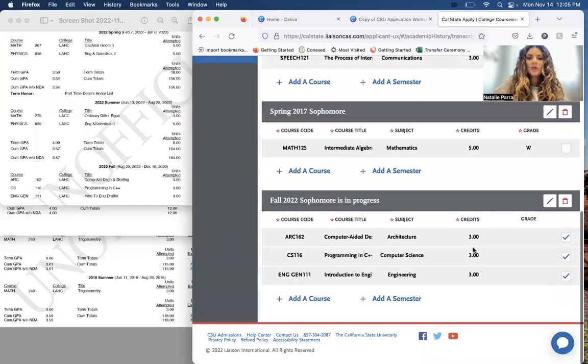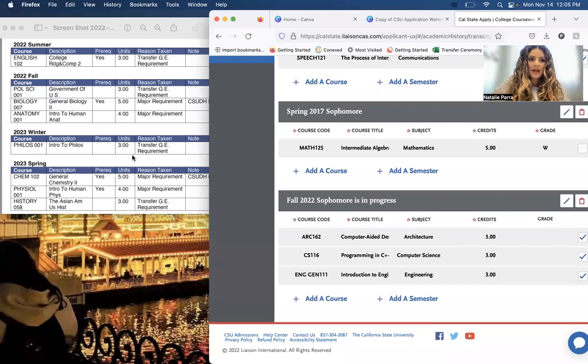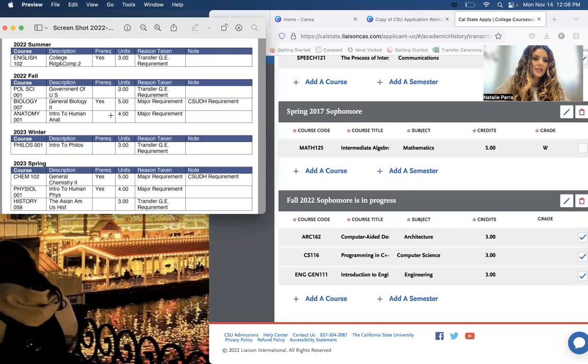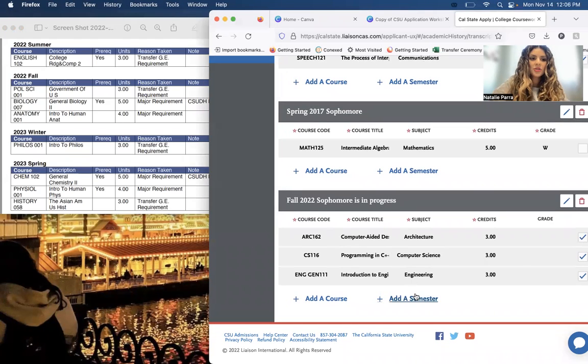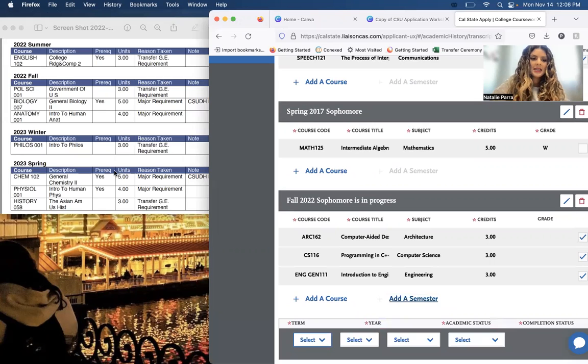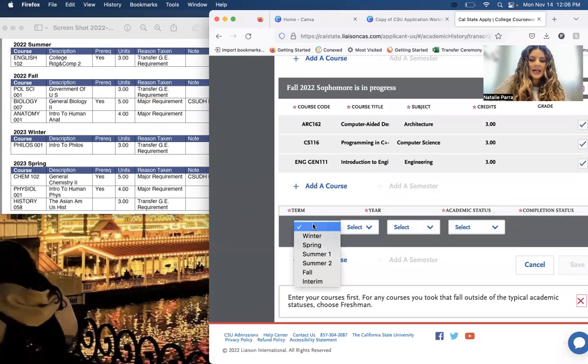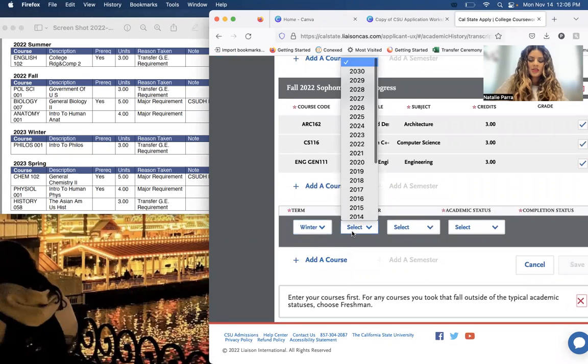Now, I do recommend that you have a counselor ed plan on file when you work on the application. The reason is because you want to make sure that you are in the right classes for fall, winter, and spring to verify that you'll complete all the requirements for the campus that you're applying to. So this would be an example of how an education plan would look like for fall semester, winter, and spring. So you want to make sure you add all of those classes. This is, of course, from a different student. As you can see they're taking different classes, but just for convenience, we'll put the winter schedule here.